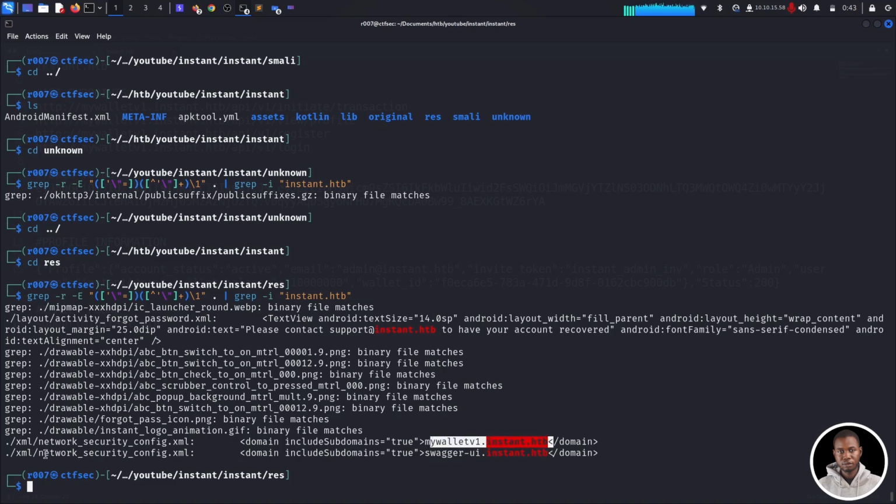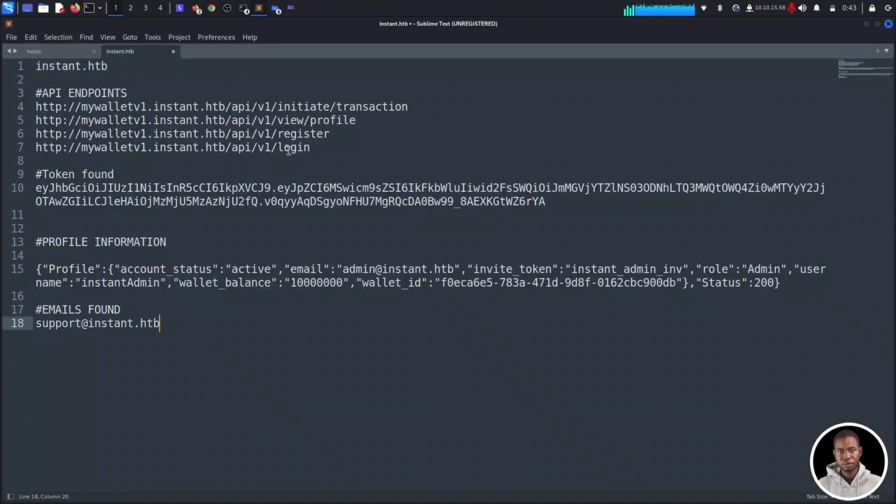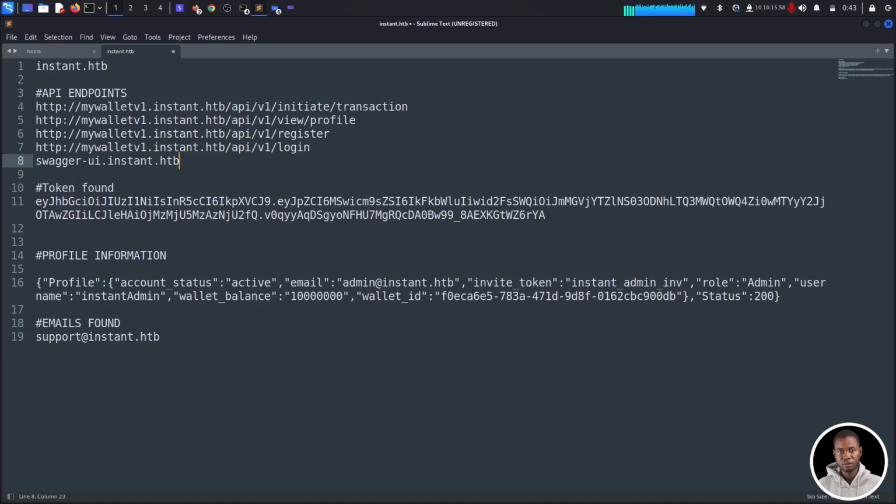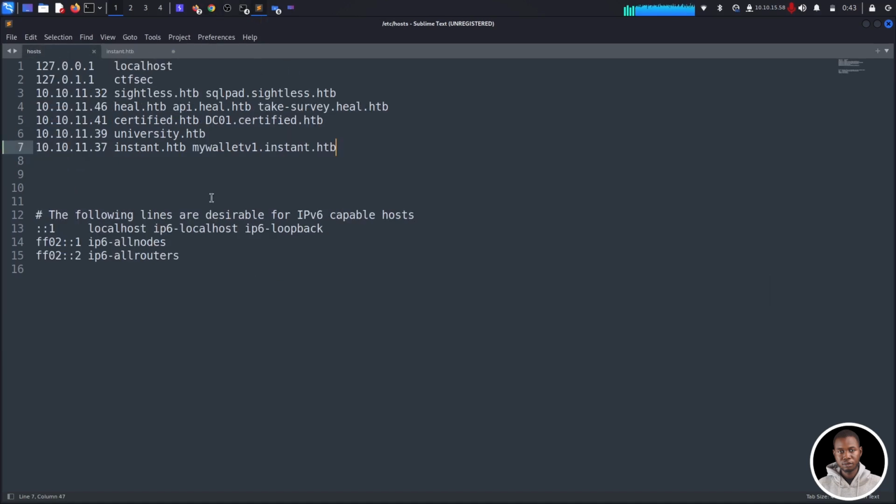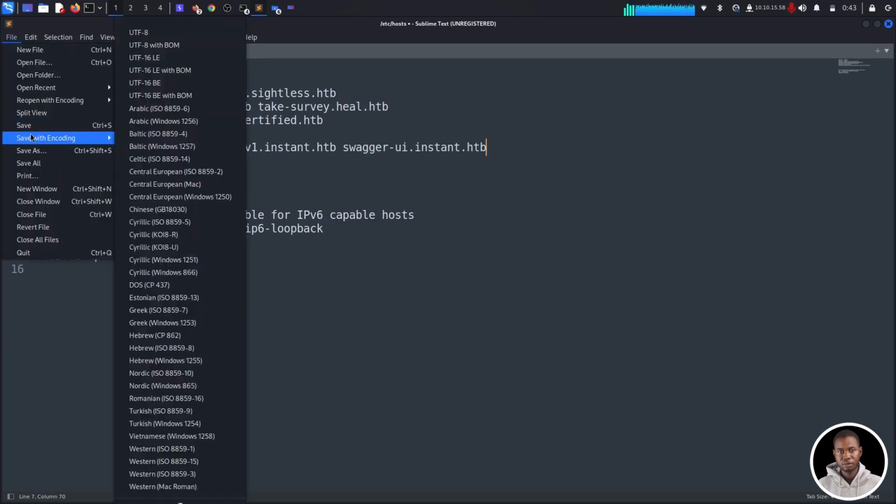And we have a second one, which points to swagger-ui.instant.htb. So we're going to pick that up as well. And first of all, we want to add it to list of our discovery. And secondly, we want to add it to our host file. So just put a space, and we add it to the host file. And I'm going to save this.